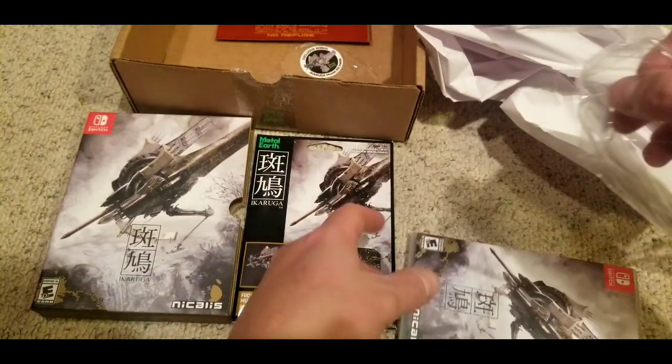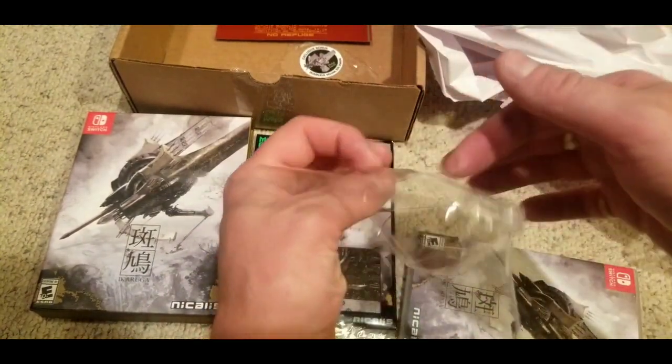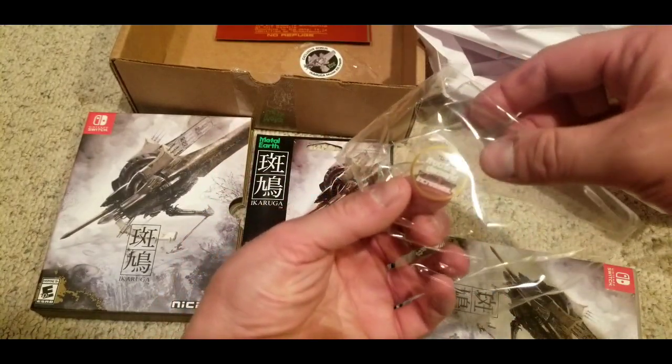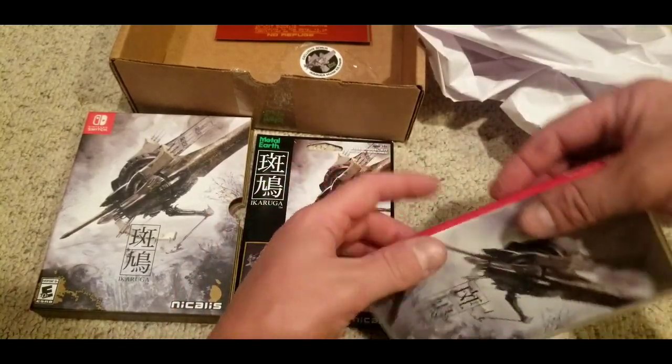All I know is a buddy of mine — this is just what I heard — we were talking yesterday and he said that for the PS4 version, there was no download required to actually get into the cart. That little sticker on the case right there — I save that kind of stuff.